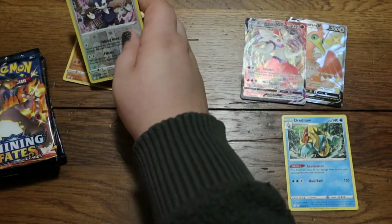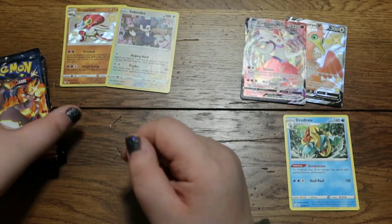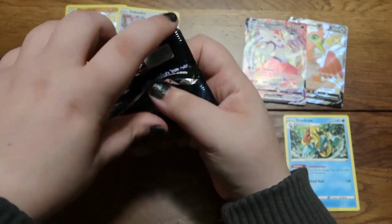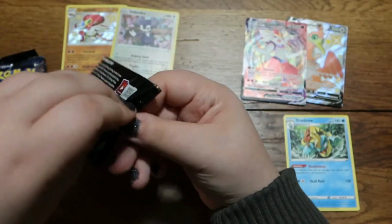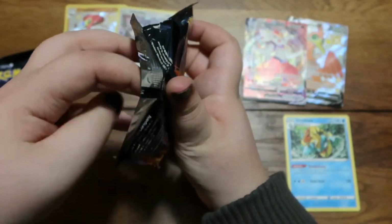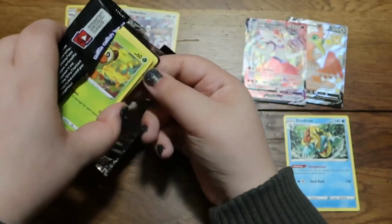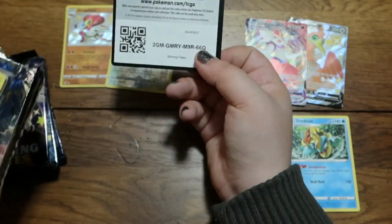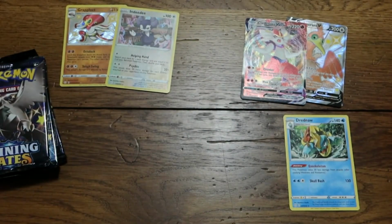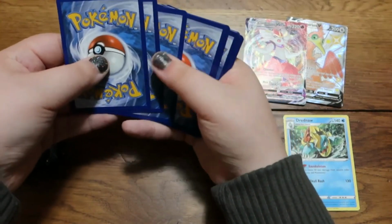Here, I'm gonna set those down there, because those seem like more important than that one in my opinion. But ooh, so we got the Dark Charizard pack right here. Hopefully we can maybe get one, but honestly I'd be okay if we got more, obviously, but I'm happy with our first opening so far. Here we got the lovely, if it'll show up, code card right there, looking nice and beautiful. Throw that over there. Take the cards out of the pack. Push it over.